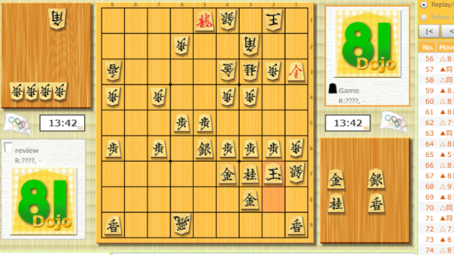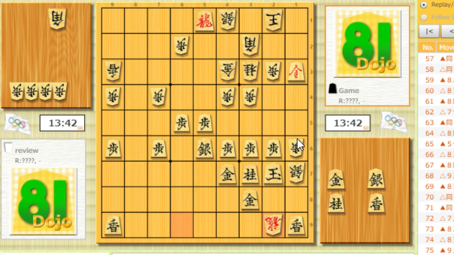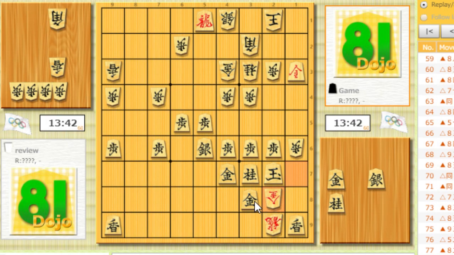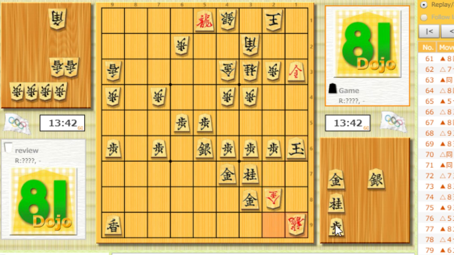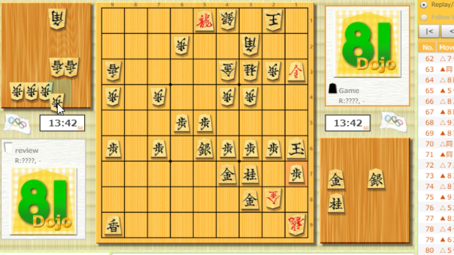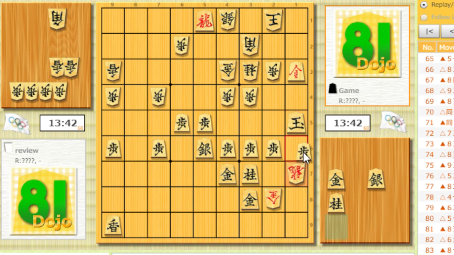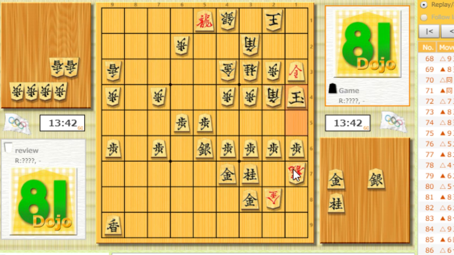You'll do this. There's no reason to take the silver with the lance. Check. Actually, this does look kind of dangerous because of this. However, you can always run this way. Then there's this check, and there's this other check. I think you're going to get mated. Oh wait, yeah, you're going to get mated. See, like that.